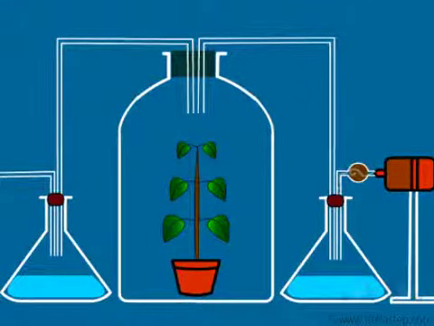Respiration is the process by which oxygen is taken up and heat energy and carbon dioxide is released. Now let us try and experimentally find out if carbon dioxide is released during respiration. An air generator supplies air and it is passed through solid soda lime. Now soda lime absorbs carbon dioxide in the air.